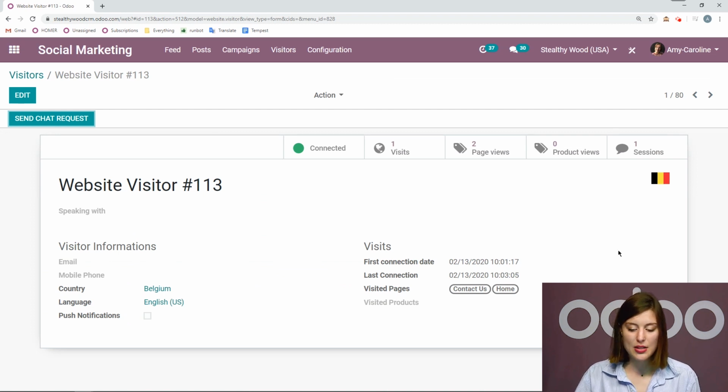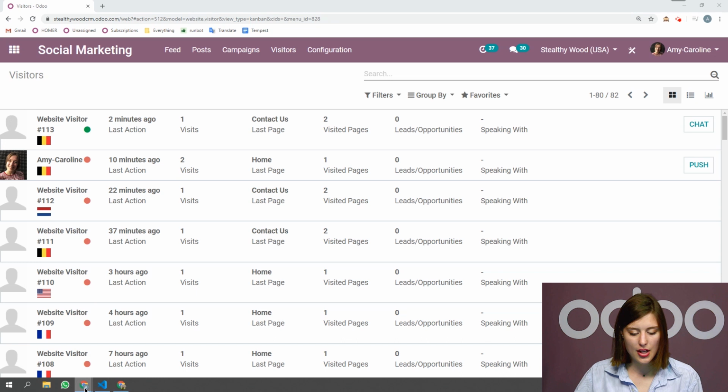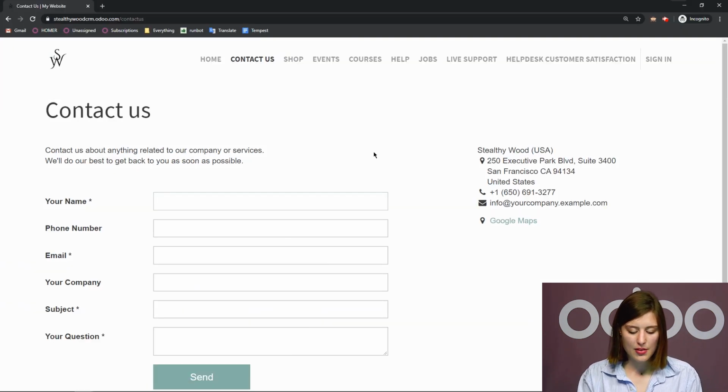But let's go ahead and look at what information we have in the visitor. So when we click on the visitor, we see when they connected, the pages that they visited. We can check out those page views here as well. All right, and we're going to see the sessions. But what's really nice is we will also be able to see if a lead was created for these specific visitors. So let's go back to our incognito page, and I'm actually going to add my name. So I'm going to say Superhero AC. I'm going to add my phone number and my email, superheroac@example.com. And my subject, I need help. Can you build a wooden car? And then we're going to go ahead and send.